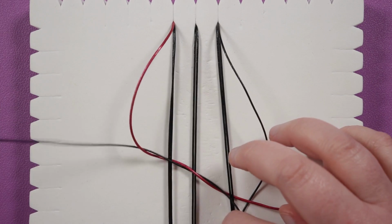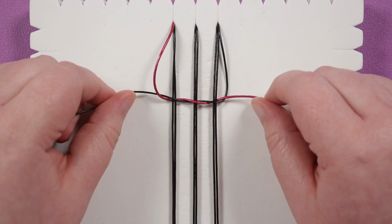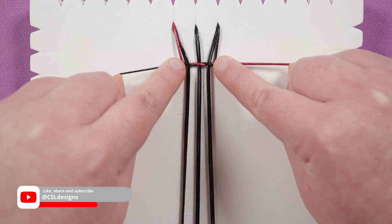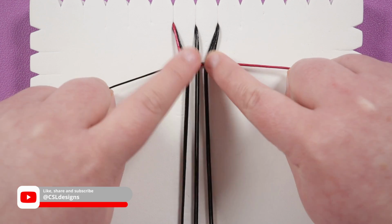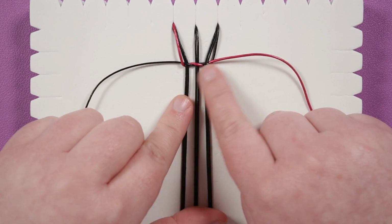And you then just want to pull it through until we end up with both of them, something like this. Now it's time to tighten this. So you just want to start pulling this up and kind of get the holding cord sitting a bit tighter as well. We end up with something a bit like that. So that's basically the first half of our first knot.